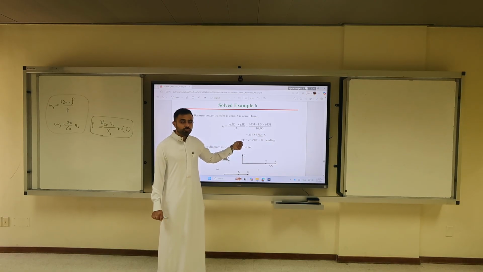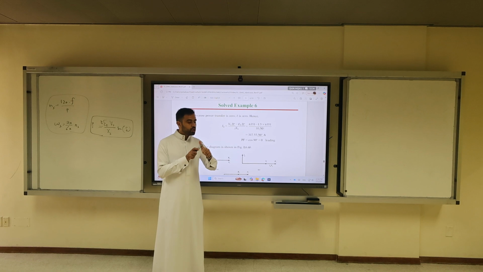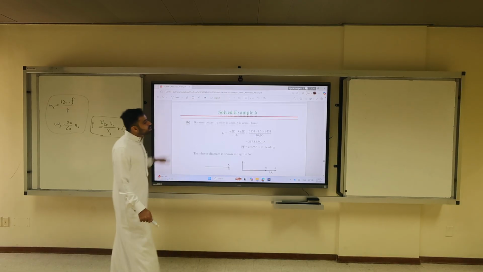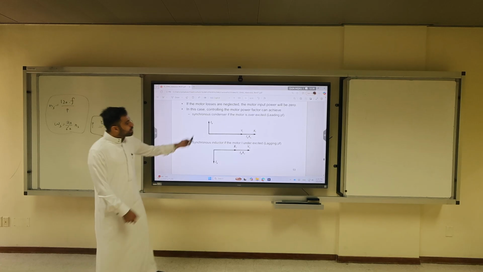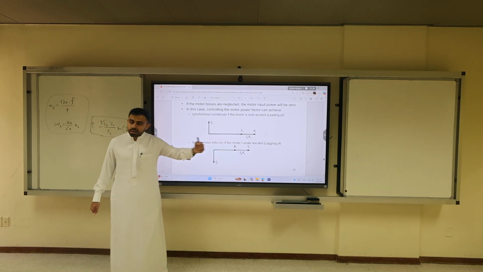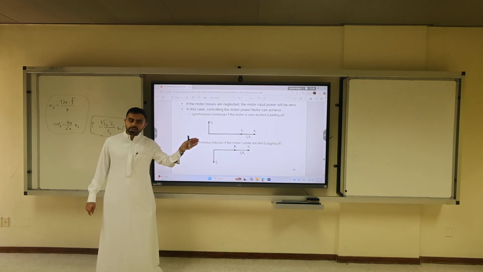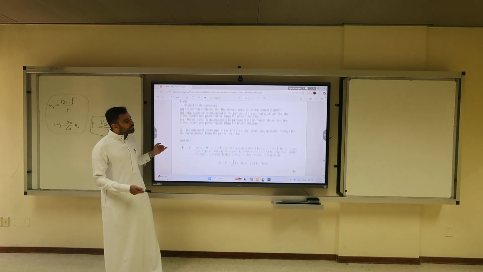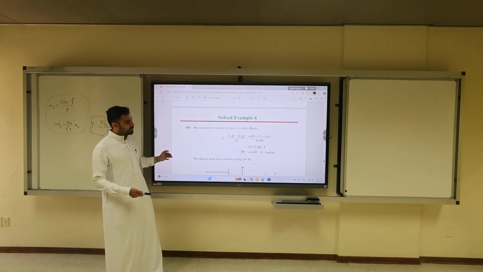What's the power factor of a pure synchronous condenser? 0. Is it connected to a load? No. Are we neglecting losses? Yes. Because we are not connecting it to a load and we are neglecting the losses, the phasor diagram becomes purely synchronous condenser. The moment I connect the loads, things will change and I will have different magnitudes and angles.